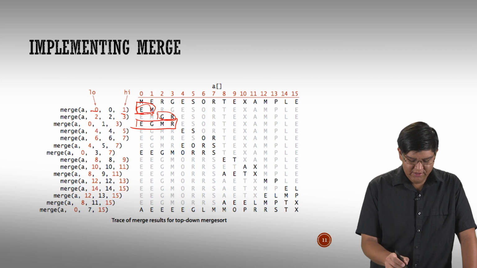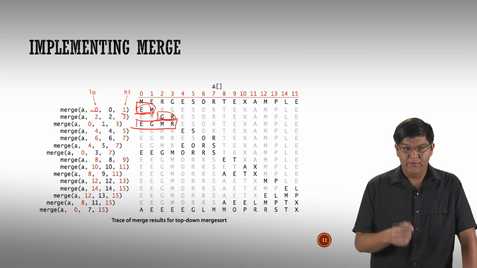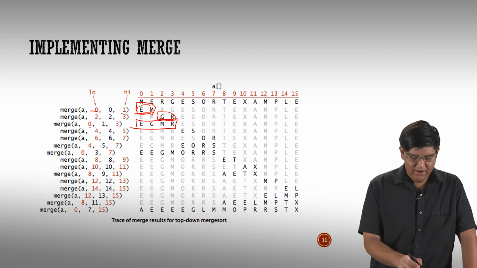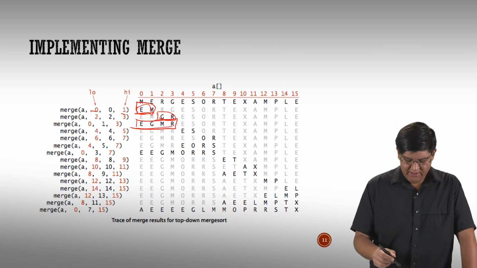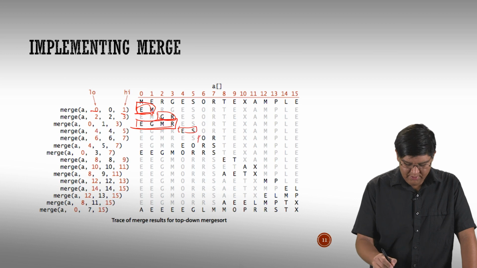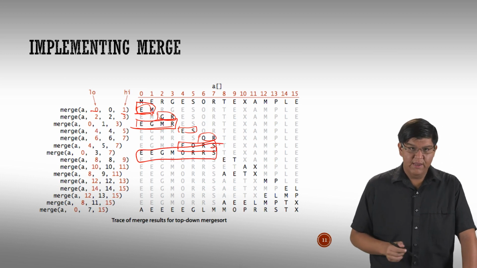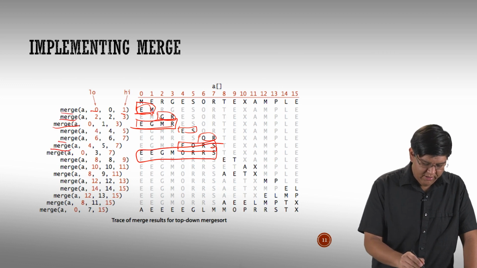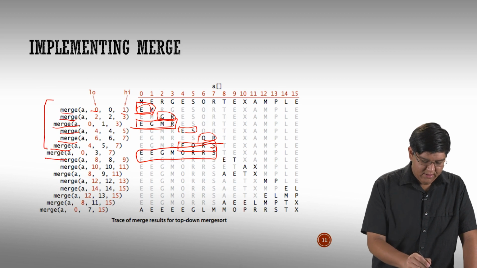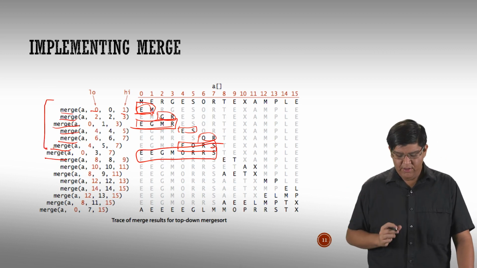The indices initially here were 0, 1, here were 2 and 3, and then I need to combine them all. I need to combine 0 through 3, which is this whole thing. And the process just repeats. So here I do some mini merges, a mini merge, a slightly larger merge, an even larger merge. And you can see in the notation here that the indent is showing the innermost calls. So this merge over here required these two that were above it. This merge over here required these two that were above it. This merge over here required everything that was above it. Those are subcalls.